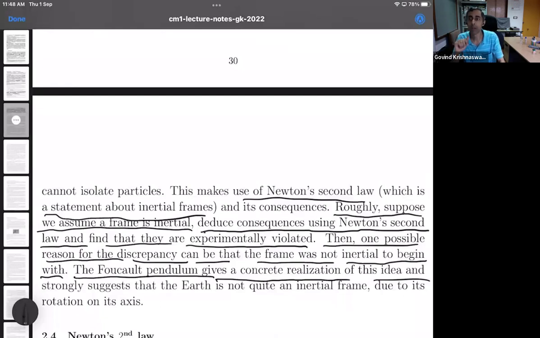But no, wait a minute. Every free particle must move along a straight line. So let that same observer now observe the particle that is at the corner of that spaceship, which is not fixed to his frame. According to that observer, that particle in the corner of the spaceship is going to go randomly moving around because he himself is moving around. So the conclusion that randomly moving observer made initially is false, because it is not true that every free particle moves in a straight line. It's not enough for one free particle to move in a straight line. Every free particle must move in a straight line.